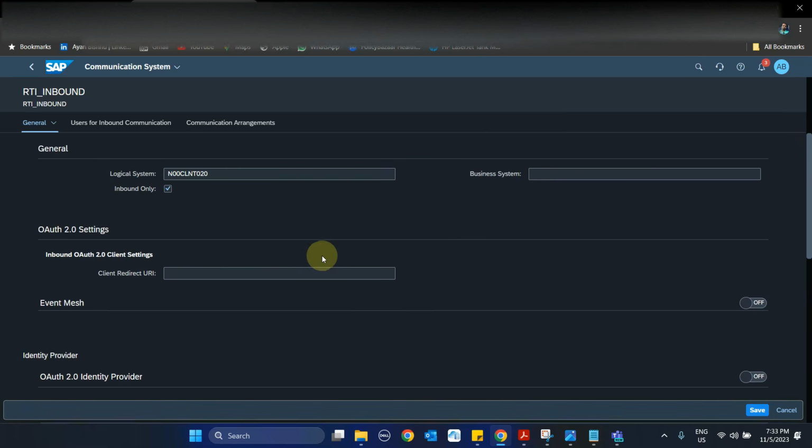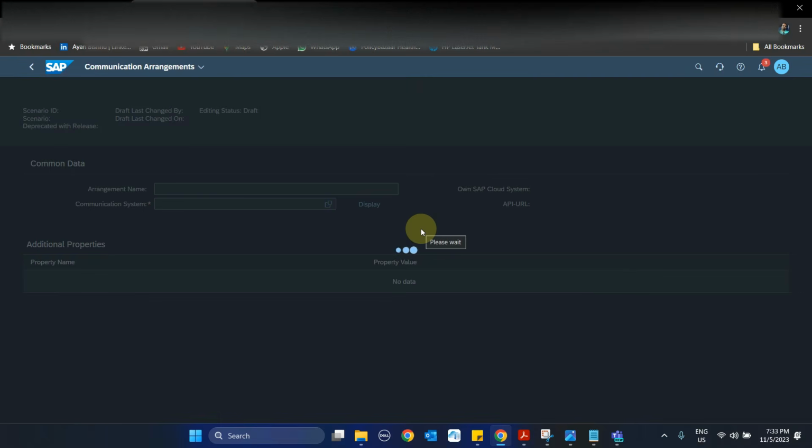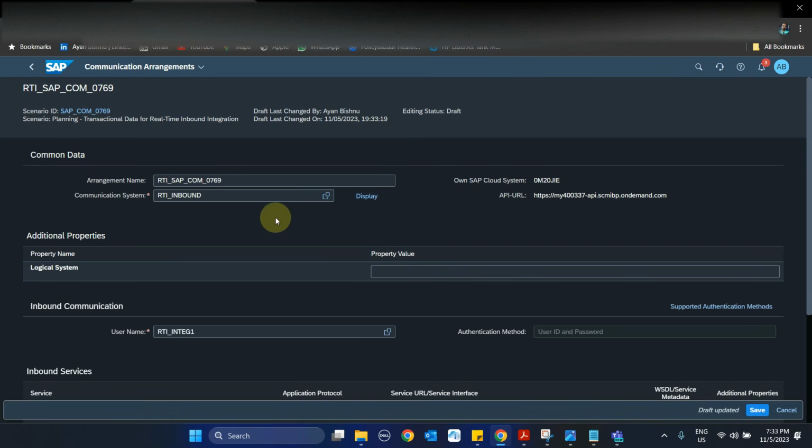Once we have defined the communication system, we need to save it. Now once we have created it, the RTI inbound communication system is created. And now here we also need to define the logical system it is going to connect to.